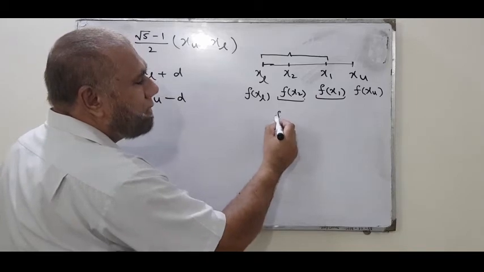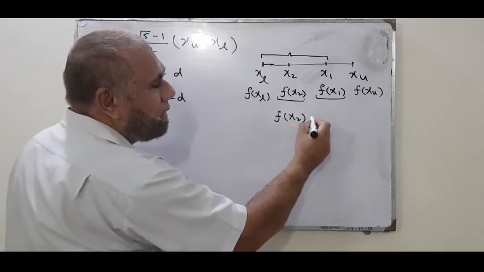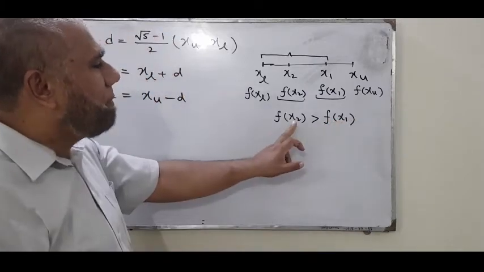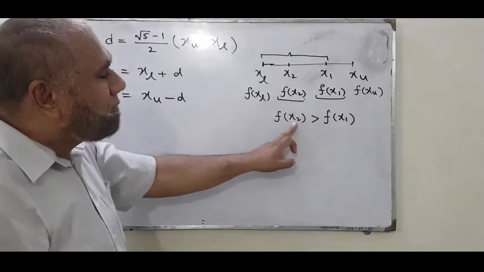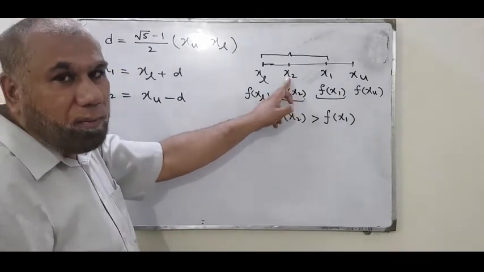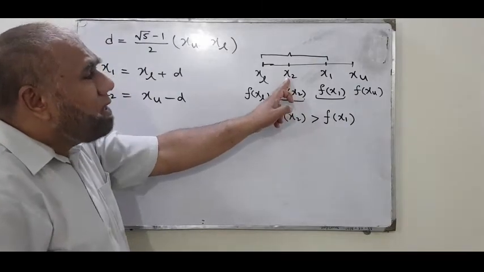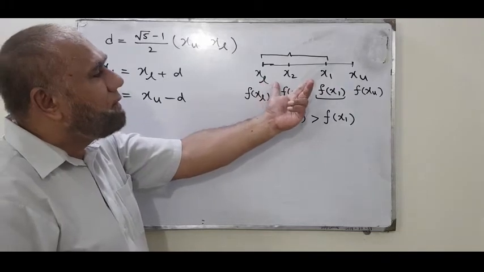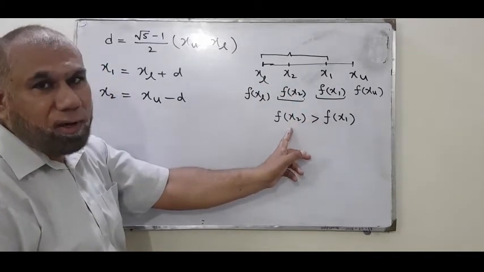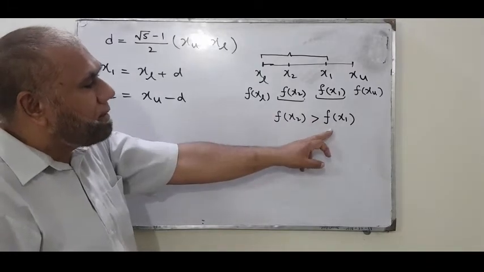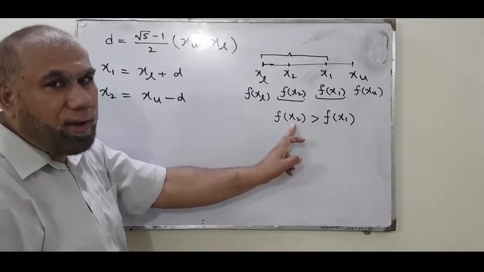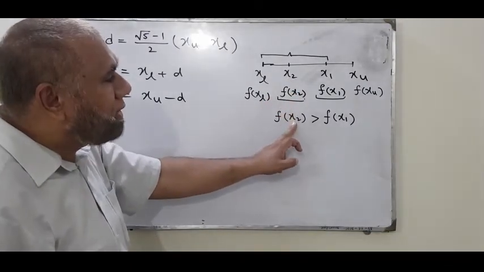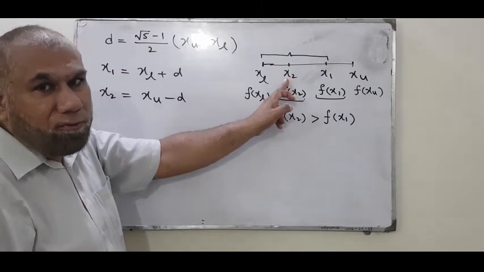So for the time being, we assume that the value at x2 is bigger than the value at x1. So this indicates that the optimum value of the function is at x2. This means this is the place where the optimum value of the function may lie. So this is the way through which we decide in which 3 points of the domain the optimum value of the function lies. Whenever you make the comparison and decide this gives you the maximum value, you will be placing yourself at that location. So x2 is the current place where the optimum value of the function may lie.